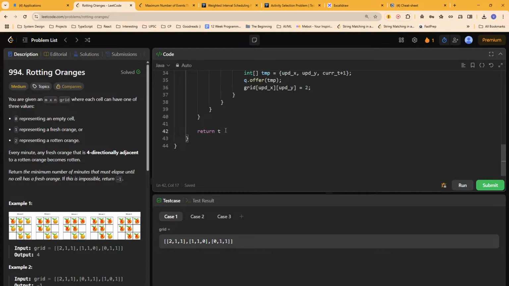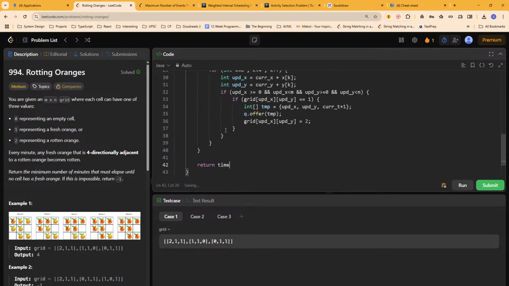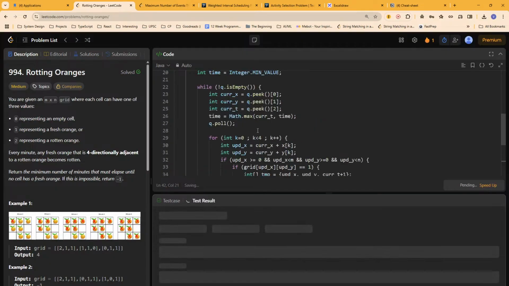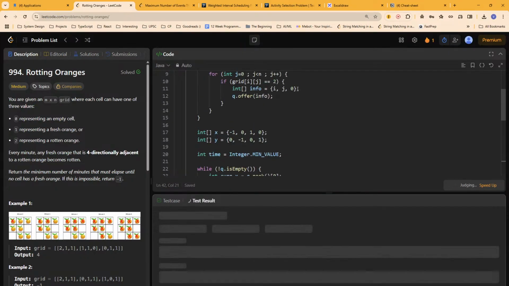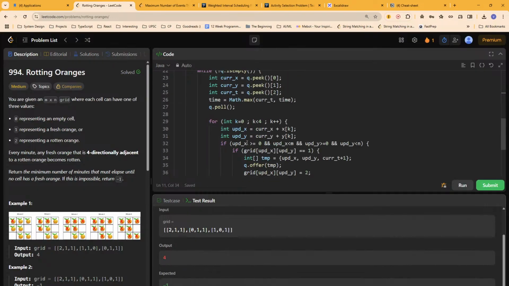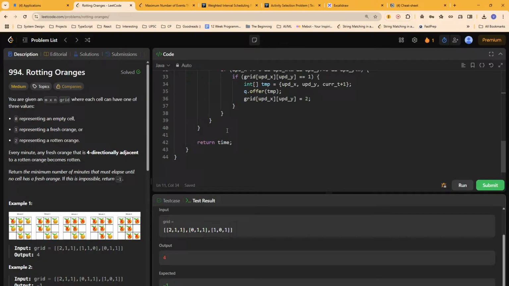For now, I'm not adding the check. I just want to verify the logic. I think there is some mistake. I'll have to keep a different time grid. Okay, it works. Does this work? It works. Okay, then let's handle this logic and try to submit it. Handle this -1 thing and try to submit it.